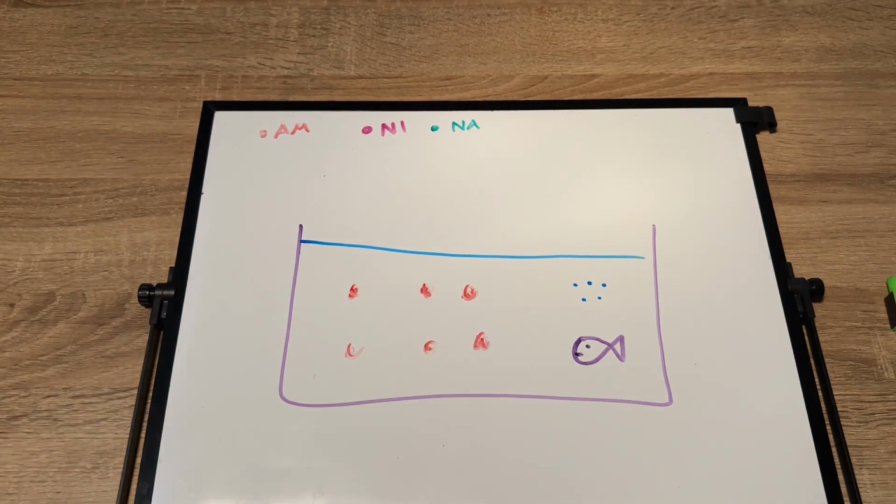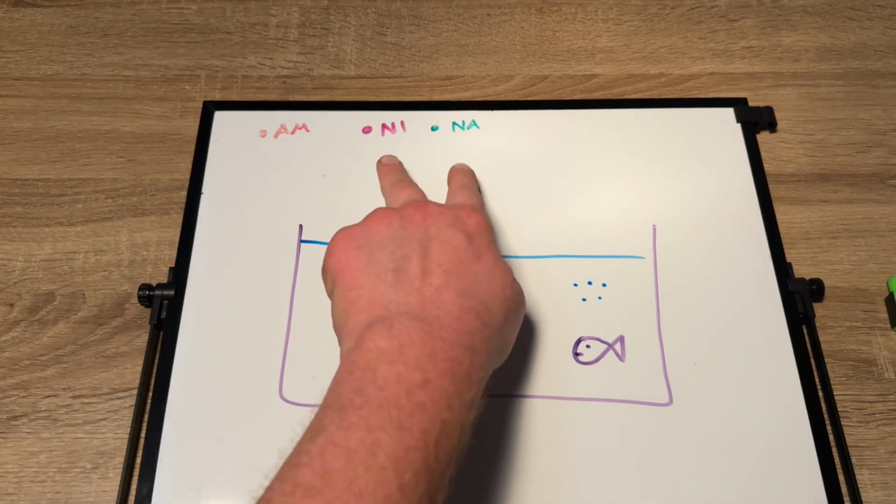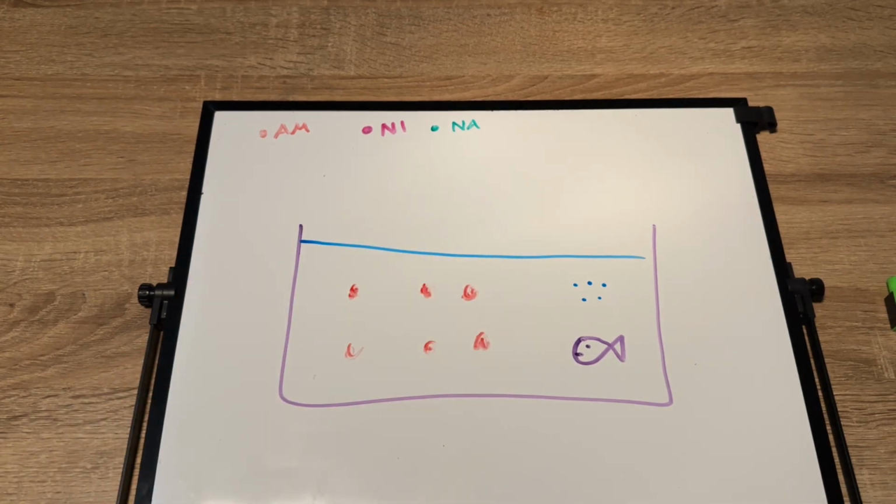Now, the reason I've written AM, NI, and NA is because you are not interested in the chemical symbols right now, NH3, NO2, or NO3 for those things. What you need to remember is these two. These are the ones that people get wrong. So NI is nitrite, and that is worse than nitrate. They're spelled the same, with the only difference being an I or an A. Okay, so for ease of understanding, that's what we've gone for. So, Goldie is now swimming around with 6 units of ammonia in there.